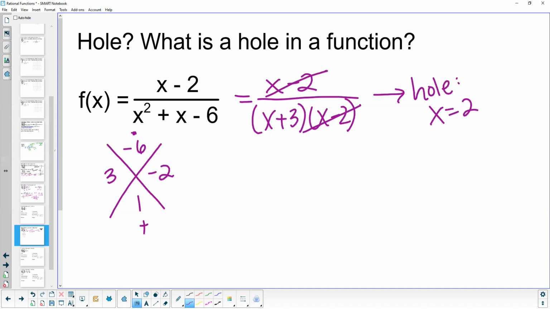Now, the reason why we have this hole is because if I put x equals 2 into this function here, I end up getting 0 divided by 0. Now, you may be wondering what that equals. And we call it a hole because there isn't a specific definition. We actually say that's indeterminate. And indeterminate means that we don't have one answer that makes this true based on the mathematics that we've done.